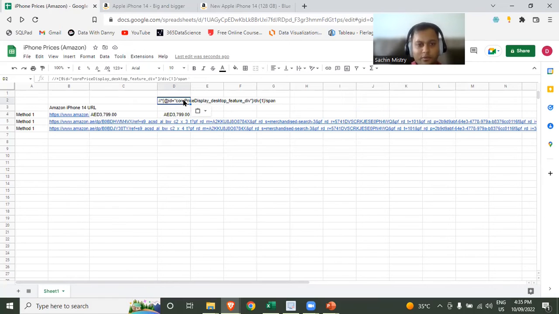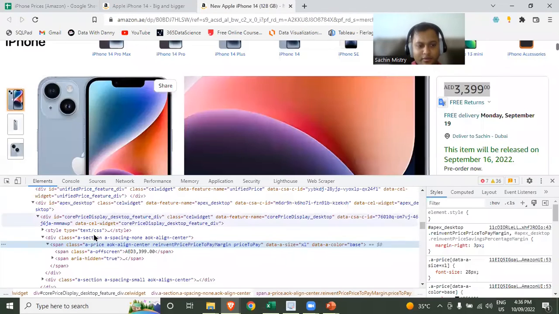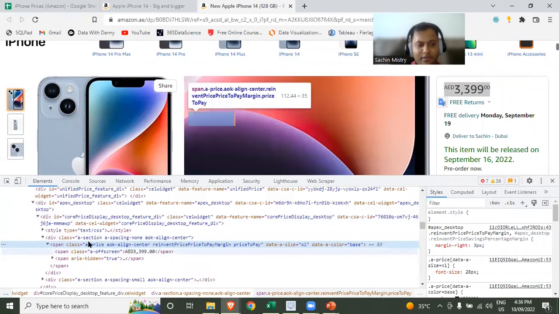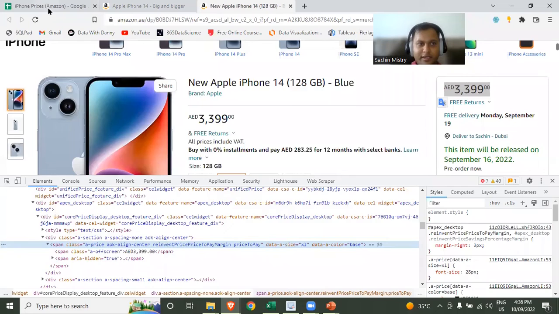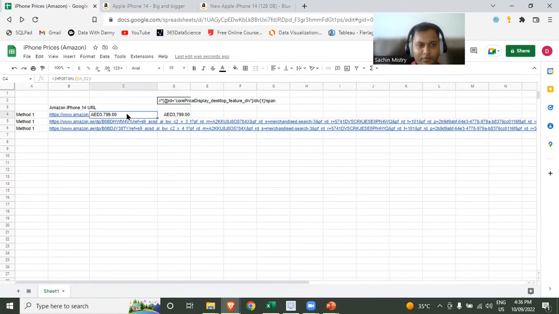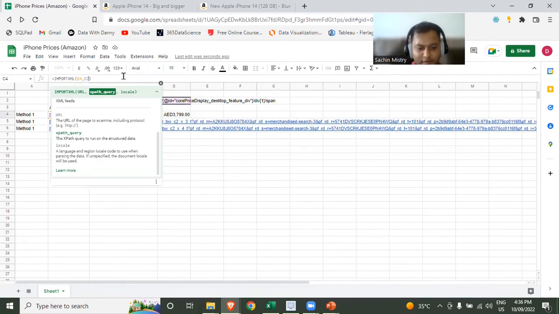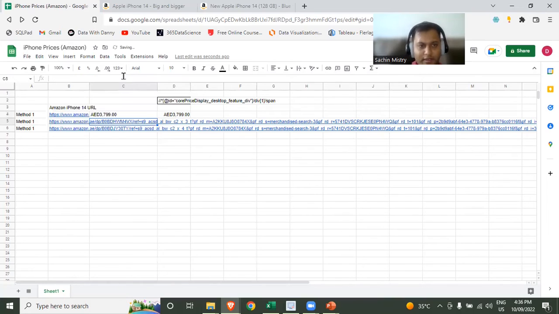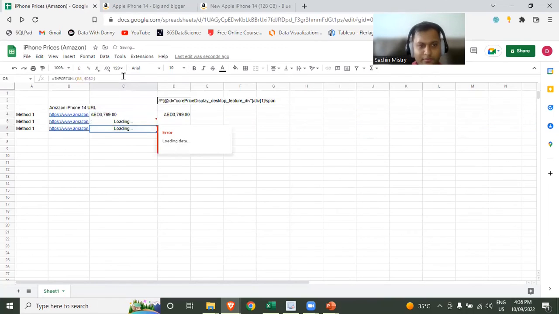Okay. Now if you notice, when I put this XPath, I'm able to get the prices over here, and this is working fine. There are times when, because there are different sections in the web page for that particular element, we can test different sections and try the XPath, whichever works for us. Now we can just fix this and try to run this for the other two. Okay, great. I've received the price for two products.